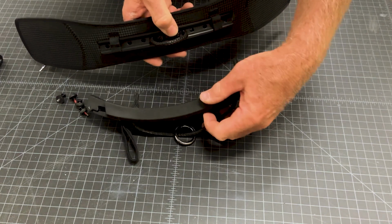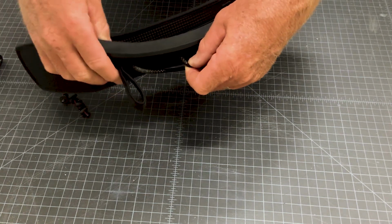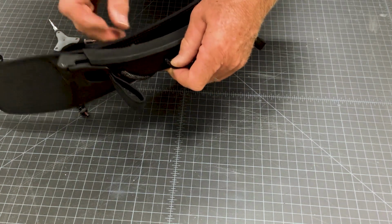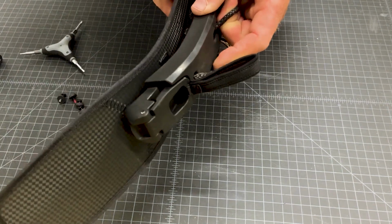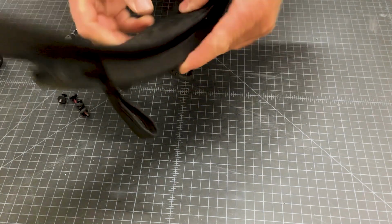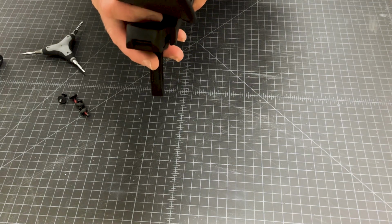Next, put the mini loop through the back of the spreader bar and pull it through the front. Dressing some of the knots as you go along and tucking them in. Once you have it aligned, reinstall the spreader bar by putting the screws back through the spreader bar pad.